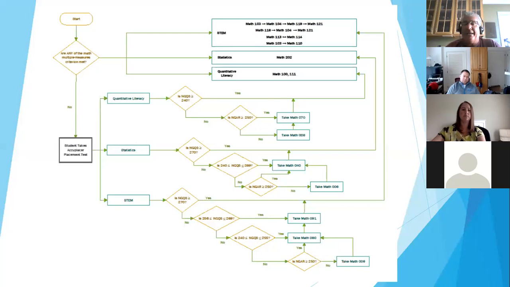In the actual Pathways guide packet, there's more detail that Cindy Muth put together that makes it a little more easy to read. It's another option versus interpreting it through this chart. But thanks to Cindy and Jason for putting this work together. And if you need to evaluate an old Accuplacer score, it's going to be in the guide for you.